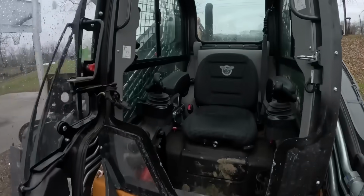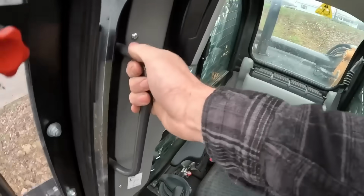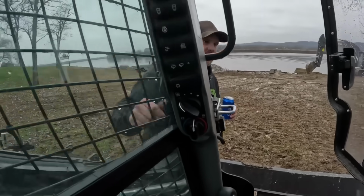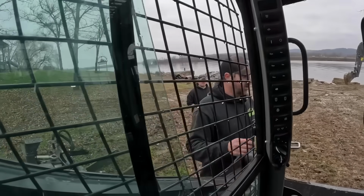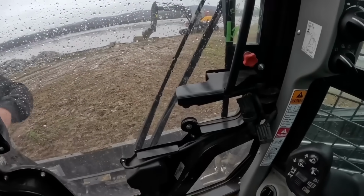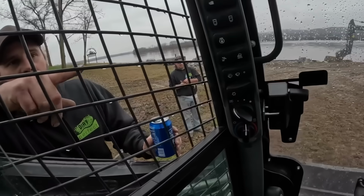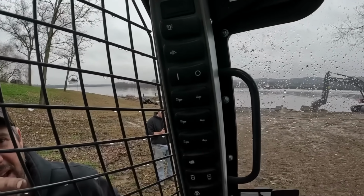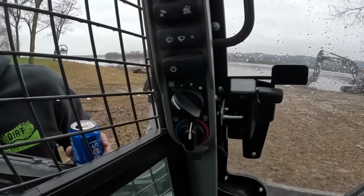All right, let's see if we can't, I don't know, we're doing something. All right, first thing, why don't you open the side window so I can talk to you? Oh, that's a good idea. It does have the front door, got to keep it closed or it will not do anything. Oh, that's claustrophobic.